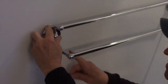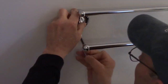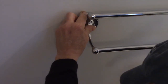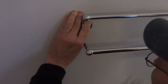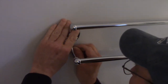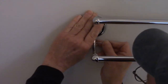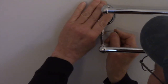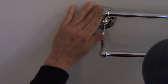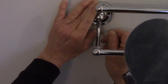Now, that cleat is in a little bit too far, so I'm going to have to back it out a little bit, just a little bit. See how that popped all the way down? Now the cleat is in position, our bars are where they belong, and now we're going to tighten up that set screw right there. Again, we have to just go a little bit at a time.